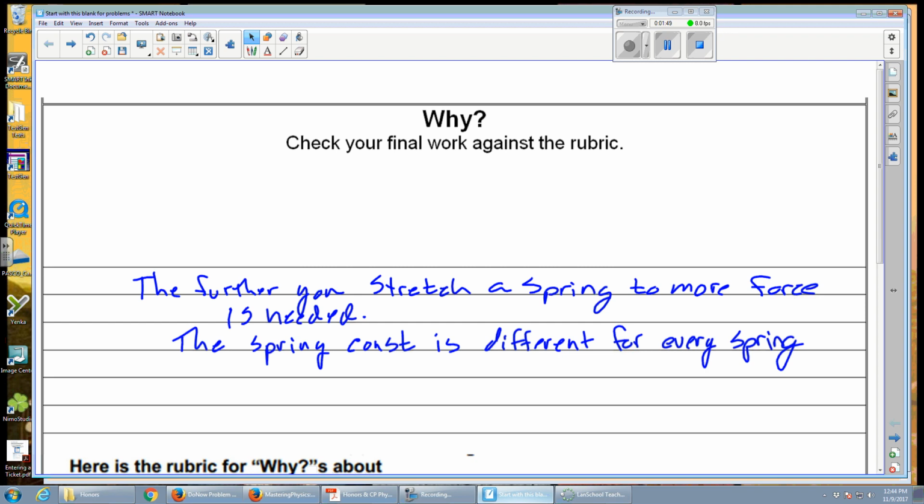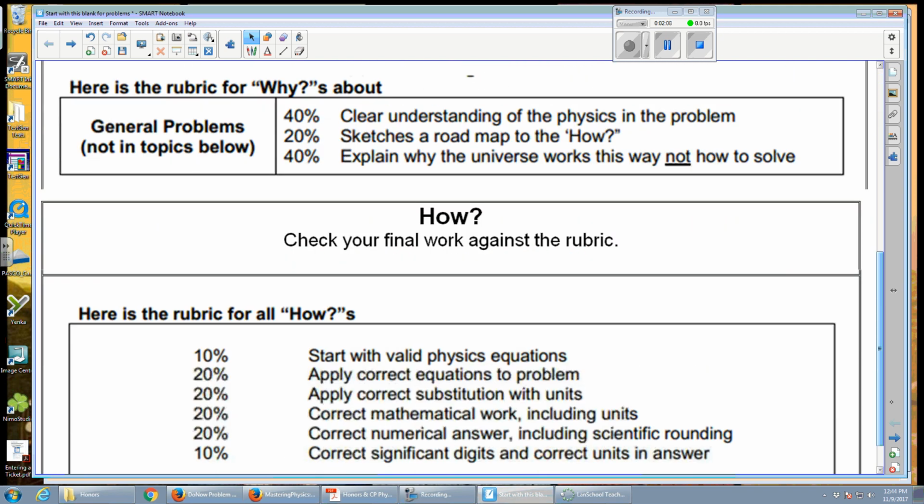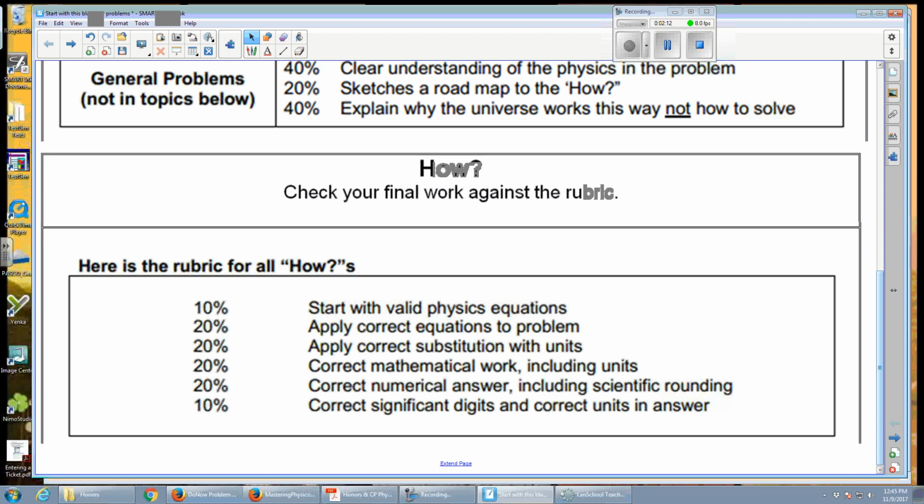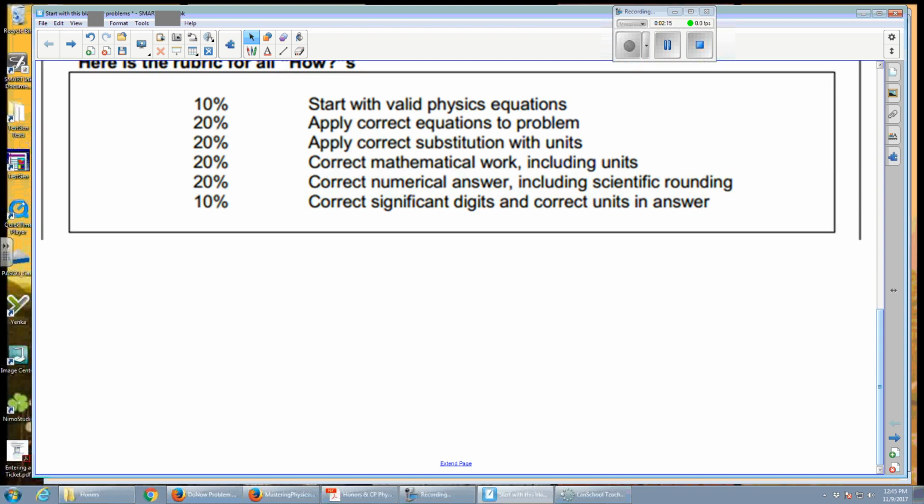Basically, I'm showing that I understand Hooke's law without saying Hooke's law. Although I could say, the further you stretch the spring, the more force is needed. It's shown through Hooke's law or something like that, if I wanted to. Well, how would you define it? Okay. Yeah, as long as your definition wasn't the equation. But if it was, hey, Hooke's law, this is the definition of Hooke's law.